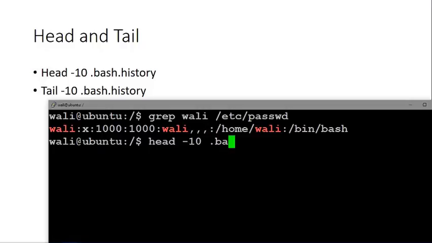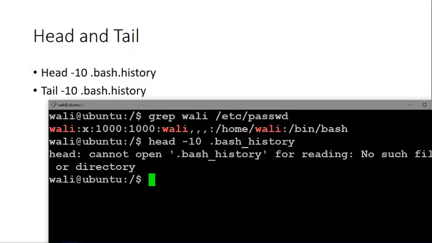Head -10 dot bash underscore history. So it is not finding. Maybe it has a problem. But head and tail will tell you the history information. So till now we operated a lot of commands, right? First we want to know from head: when your system commands you applied, everything you want to know the list of the commands, then you have the head command. The tail is from the last command. It will tell you 10 commands of information from that file. So in bash underscore history all the history information will be stored. What kind of command I applied, what kind of file we used, all the information will be stored in this bash file, but it's not located.